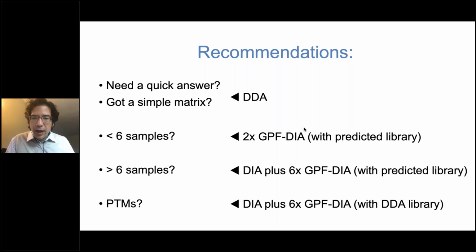We find this to be a very practical way of generating a very deep library specifically for DIA on your instrument. There are circumstances where you might still want to build a DDA library, and in these cases it might be around PTMs or situations where you have peptides that are just not very well predicted by engines like Prosit.